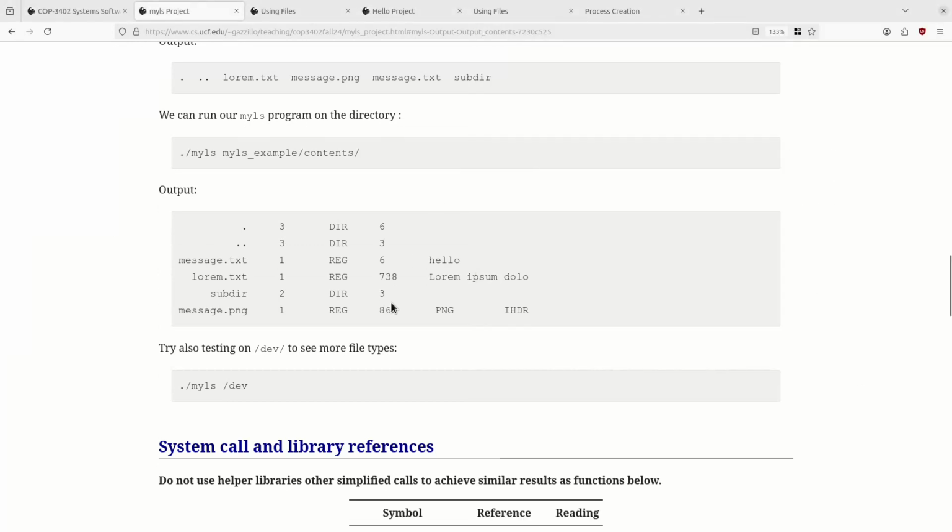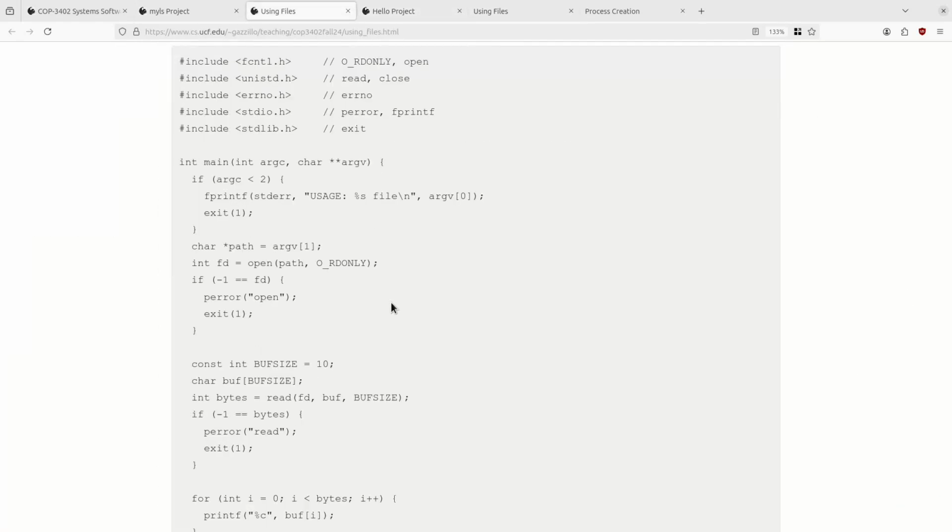Okay, so let me go over an example of the stat data structure.